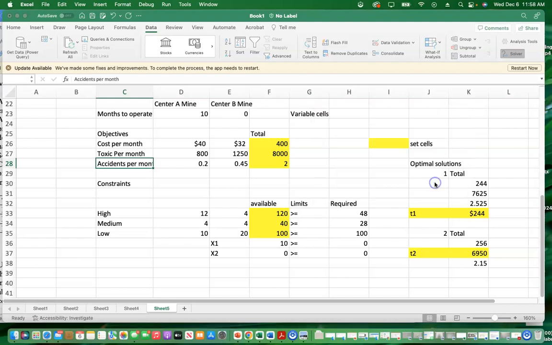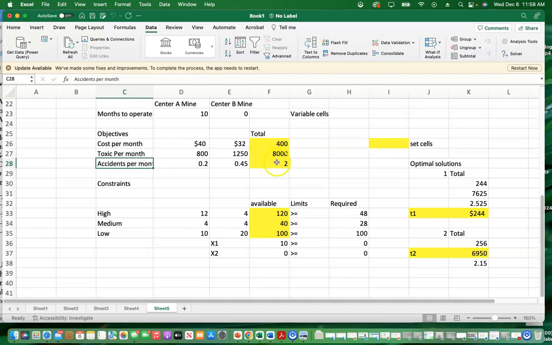So I'm going to click OK. And you can see that when we reduce the number of accidents, the minimum that we can reduce will be 2 in total. And in this case, that will come up with more toxic water. That will be 8,000. And also the cost per month will be high, which will be 400.